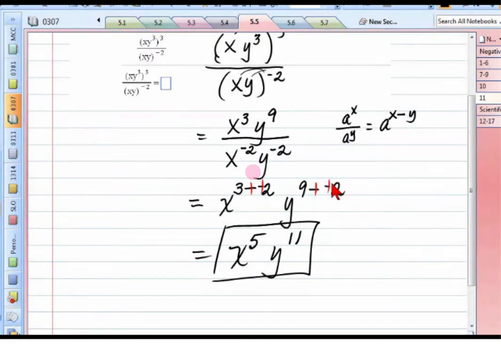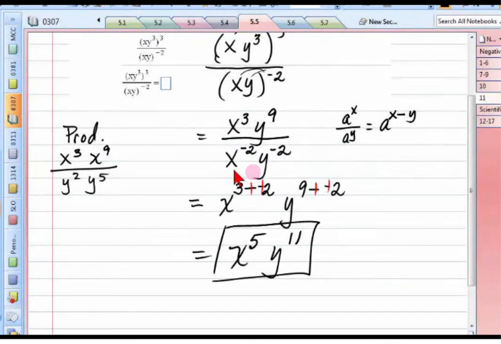So how do you know when to use the product rule? You would use the product rule if the problem had an x to the third and an x to the 9th, where they are both x's. That would be a case of the product rule, where the x's are beside each other on the top or on the bottom. Whereas this one is quotient rule. In this case you add the exponents, and in this case you do a subtraction problem.